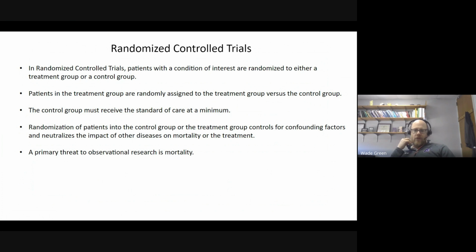One of the major problems that we often see in randomized controlled trials is mortality, which is people passing away during the study, and or attrition, people simply dropping out, choosing not to continue in the study, which is their right. Obviously, though, in patients that are sick, mortality can be a big factor.